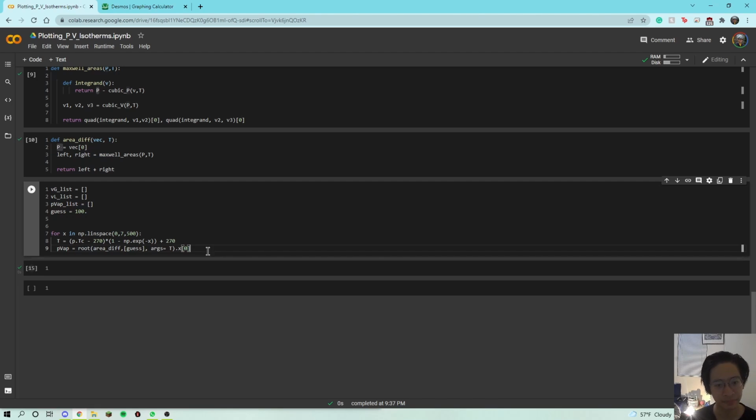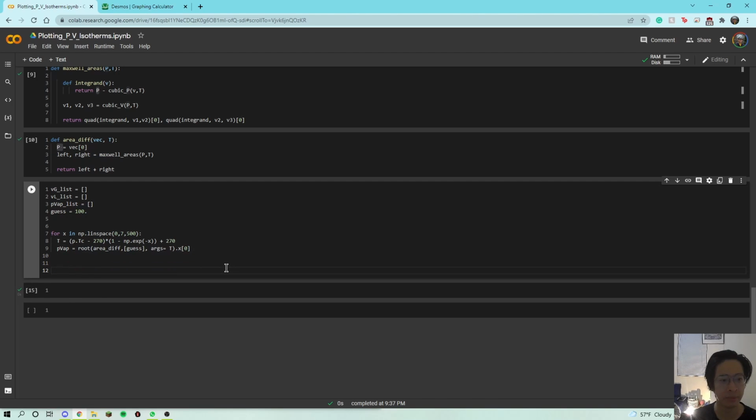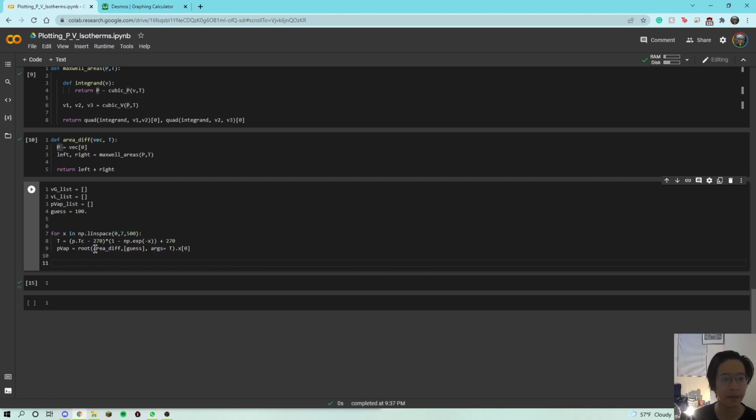Okay. And then there's one more issue. One more issue is that every time t changes, the vapor pressure changes as temperature changes, right? So how do we deal with that? If the vapor pressure keeps changing, then our guess is going to be inaccurate. Well, you know, it's as easy as setting our guess equal to Pvap.